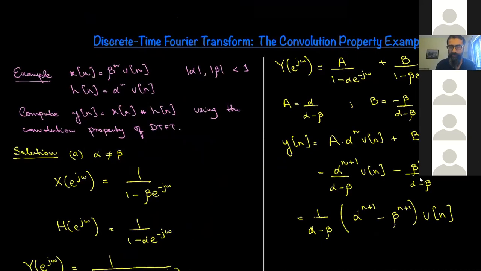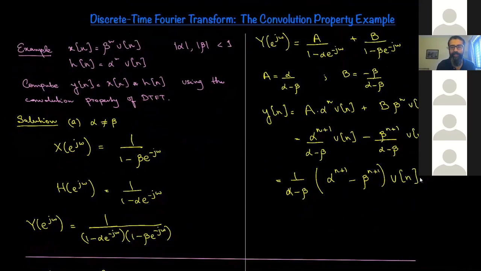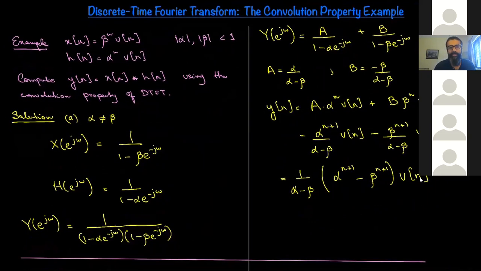Acha, then finally, this was an example that I did at the end. So one of the other benefits of the convolution property is that you can use it to compute convolution, right? The x of n convolved with h of n agar aapne karna hai, so one of the ways you could do it is you just find the DTFT of x, you find the DTFT of h, you multiply the DTFTs of x and h, right? And then find the inverse Fourier transform of the product, and that's going to give you the convolution. Okay, is that clear? That's what we did in the continuous time case as well.